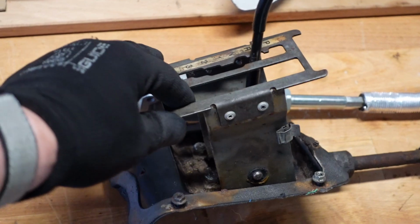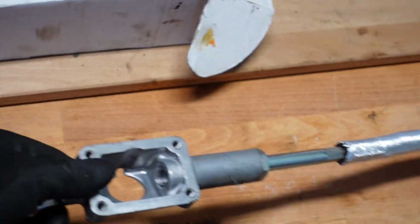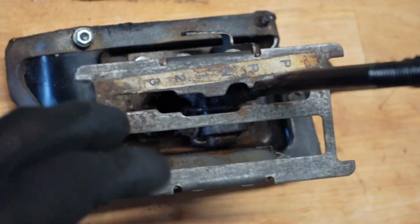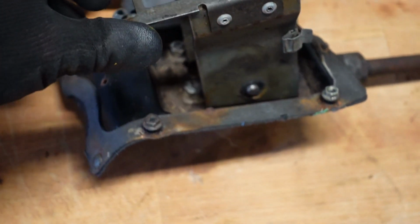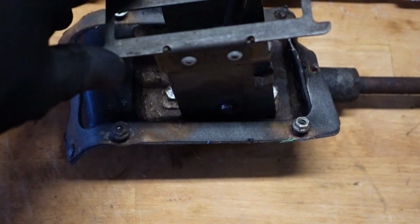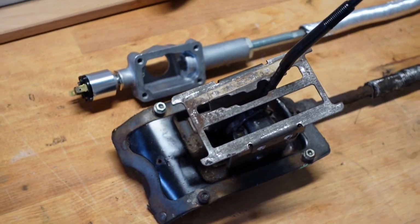So we've got to strip this one down and replace it with a new cable and limiter. As you can see, this is the model that has the park on it, so it's the later model, and this one's in pretty bad condition, so I just want to outright refurbish and rebuild.